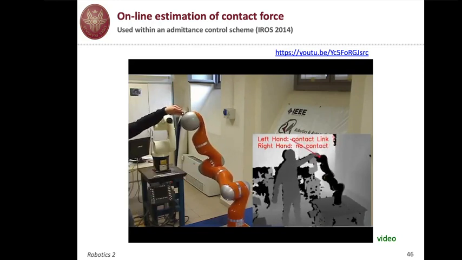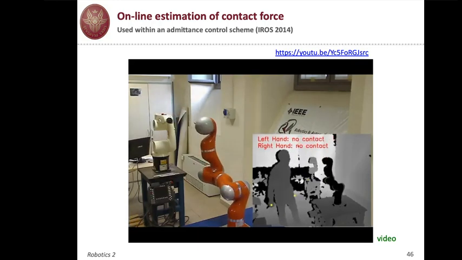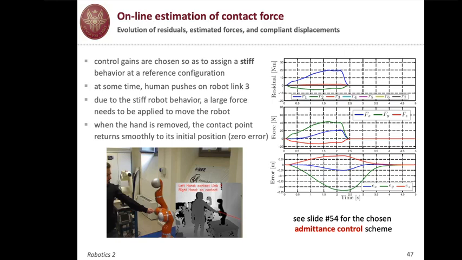And this can be clearly recognized from this video, where you can see on the right hand side the depth image on which we report the results. Okay, so this was used, and by the way, here you can see the actual behavior. The robot, once you apply this force, reacts in this case with an admittance control scheme. So it generates by and large a velocity in the direction of the estimated force. Okay.